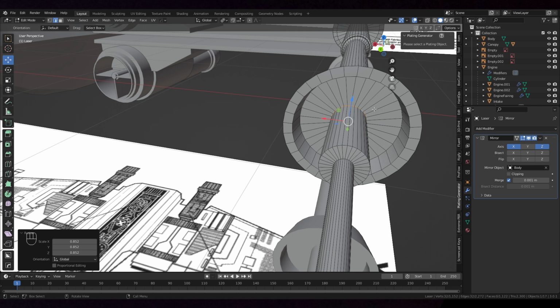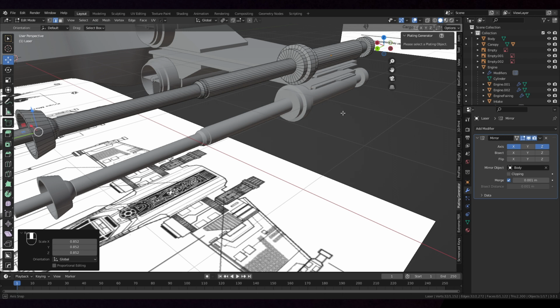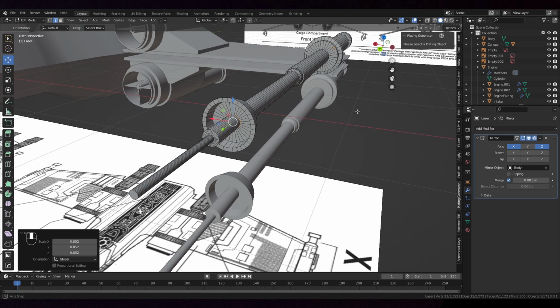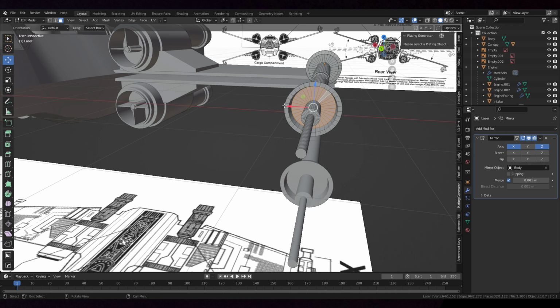Maybe I should just use a different shape. Yeah, I'll just use a different shape.